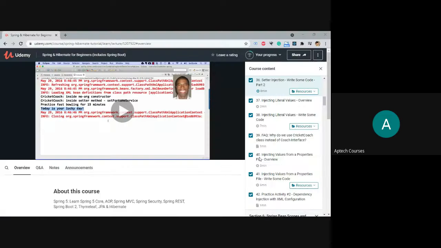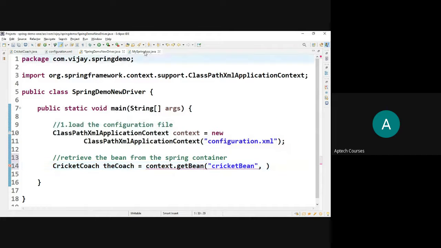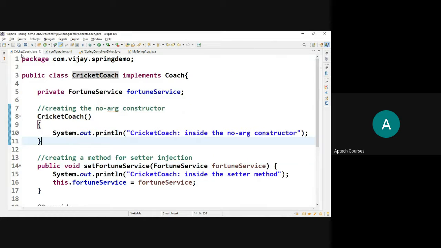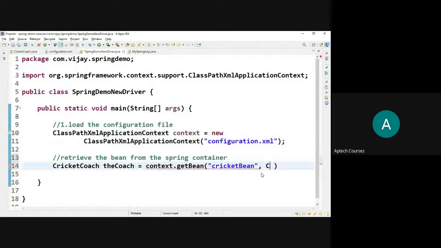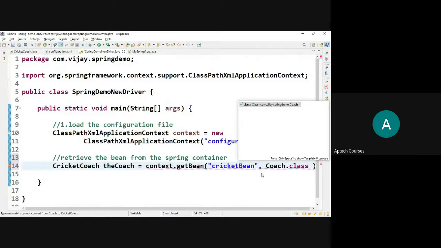Now the second argument. Let's come to cricket coach. It is implementing the coach. Okay, fine. If that is the case, let's go for coach.class.